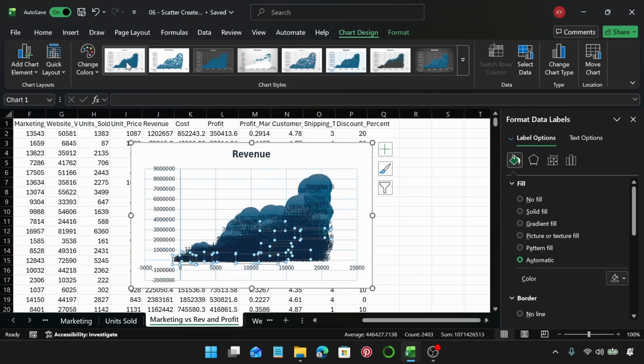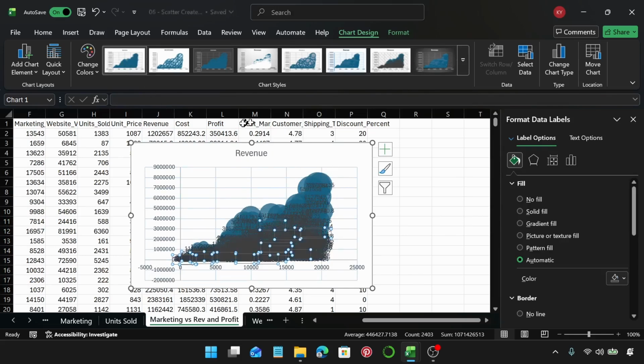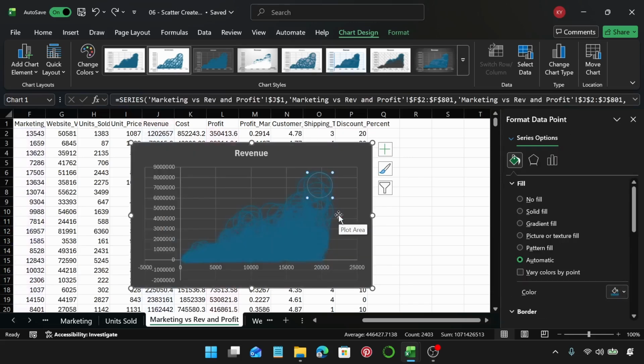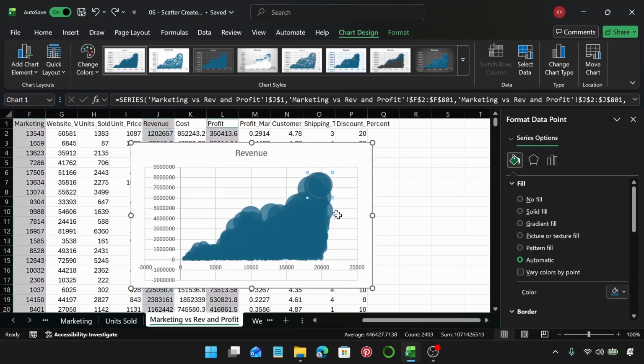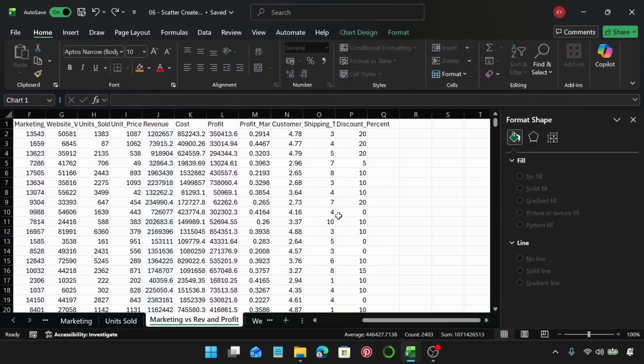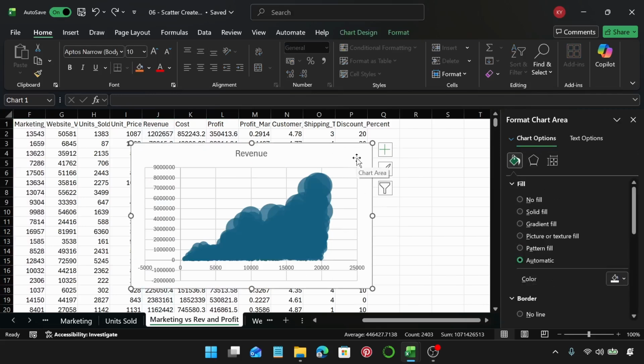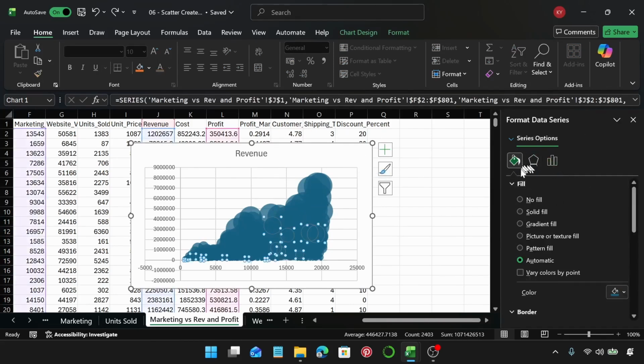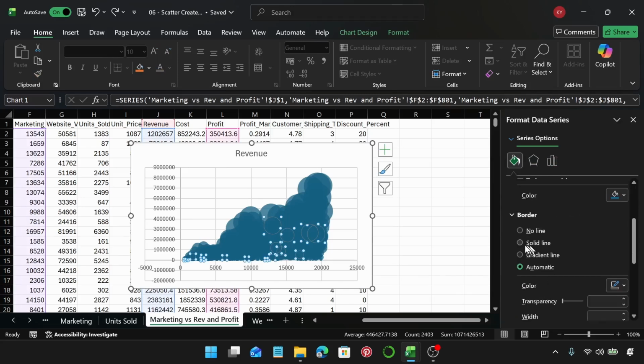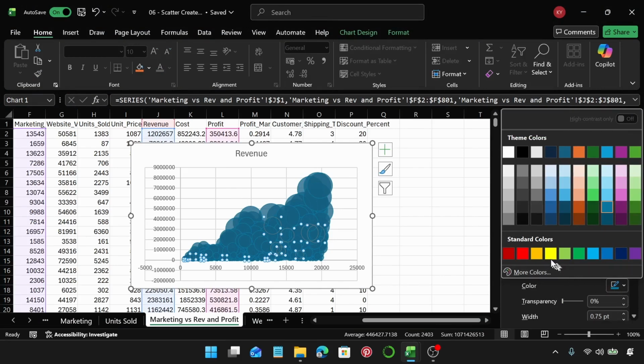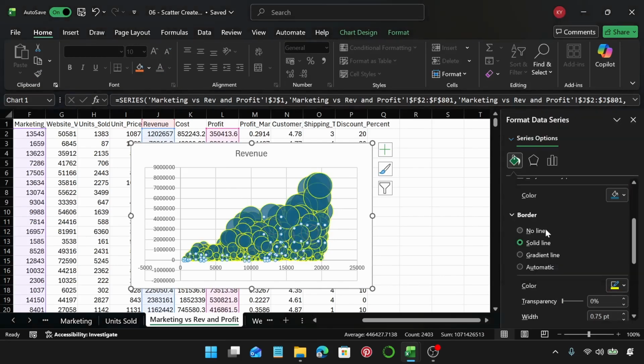I'm just going to go back to the default so that we can make changes by ourselves, and I just want to return it back to its original style, and Ctrl Y to bring it back. What I'm going to do is just add a border to these circles. So I'm going to come over to the fill options, and on border I'm going to select solid line. I'm going to use a much brighter color. Let me say this yellow color.